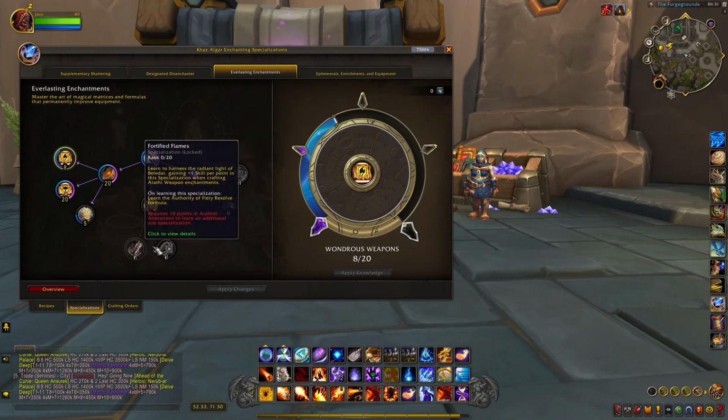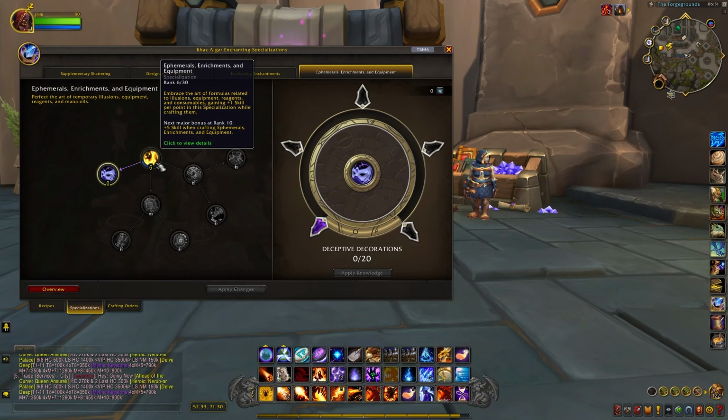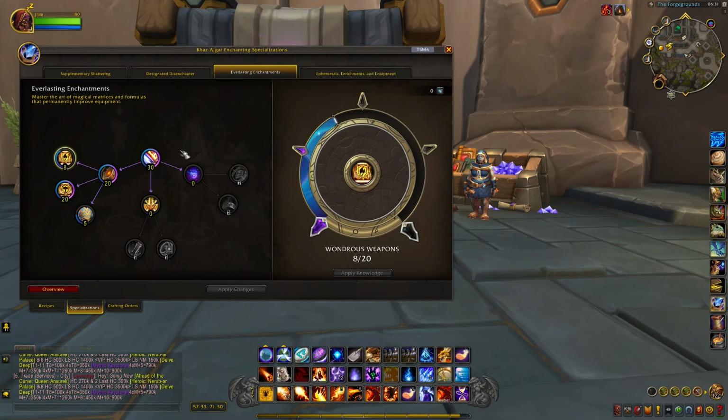But we're focusing mainly on this tree with everlasting enchantments just to try and get the best bang for my buck. Now I do have a couple of points into this lovely one with the ephemerals, enrichments and equipment. Now I haven't actually put many points into this. I've only put 6 points into the base one, as I've been focusing of course on these different types of bits and bobs. However, like I said before, I am a little bit behind when it comes towards knowledge points, but we've got the catch up system which I'll have to get ahead of later on in the week.